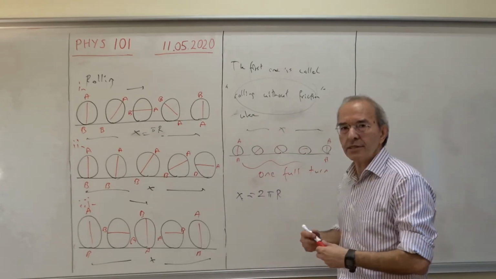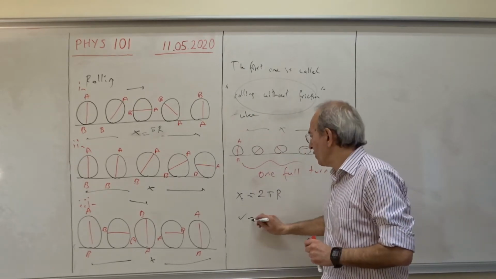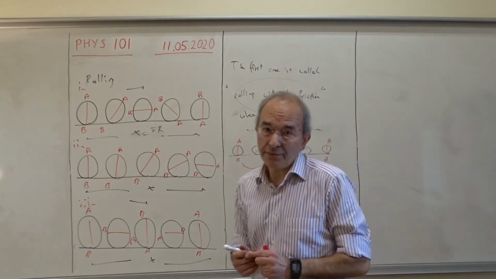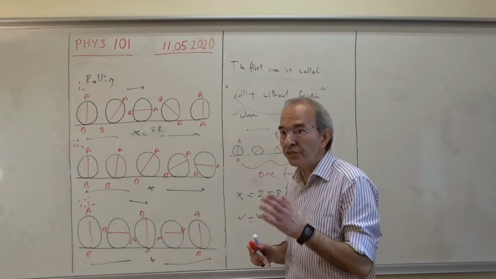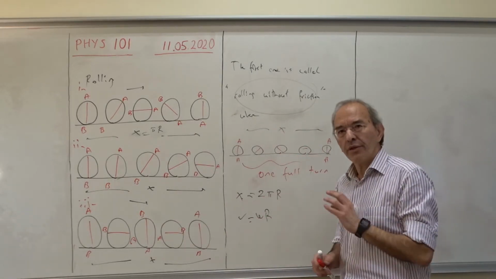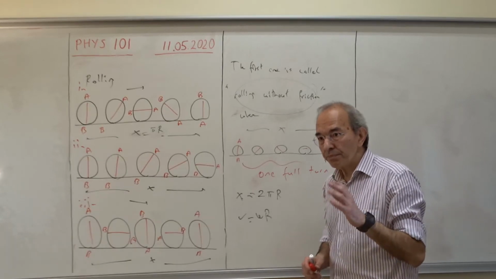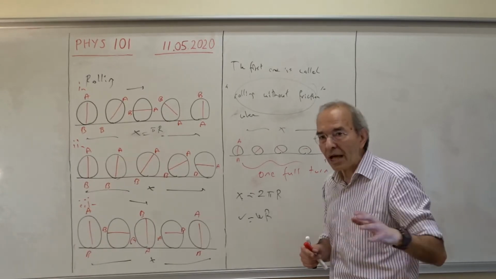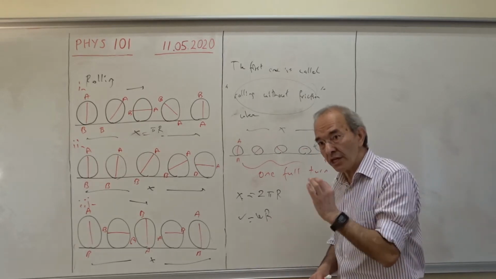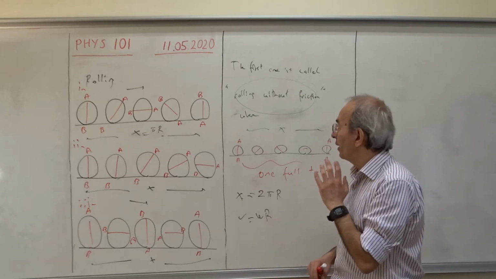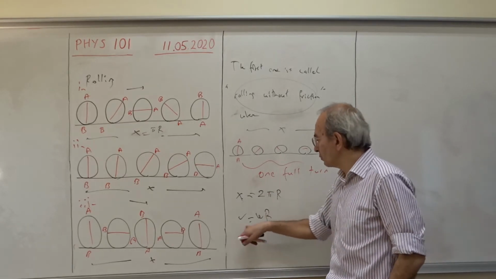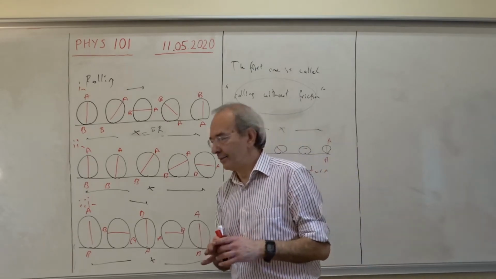And in those cases, make sure that you can take v is equal to omega times r. Otherwise, v is not always omega times r. If you do not read the label rolling without friction, then please have some doubt on writing v is equal to omega r. If you read rolling without friction, then for sure v is equal to omega r can be applied.